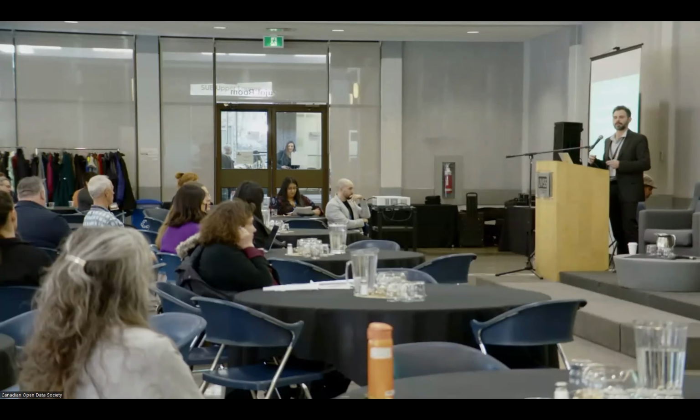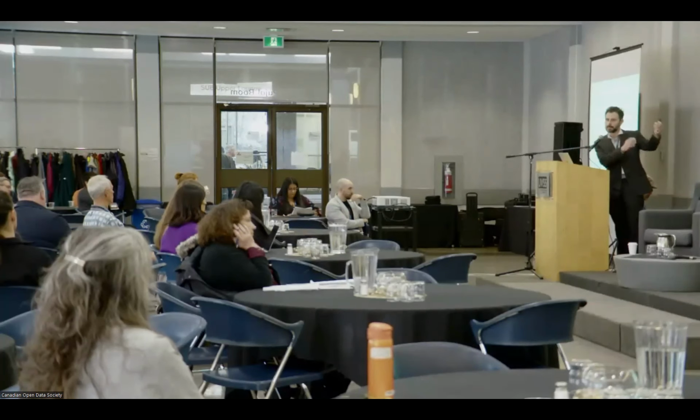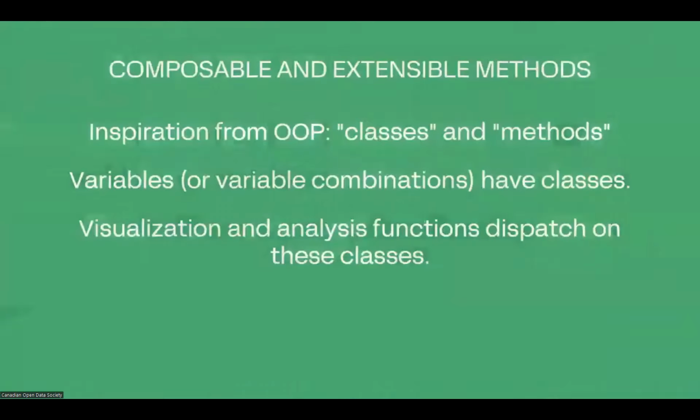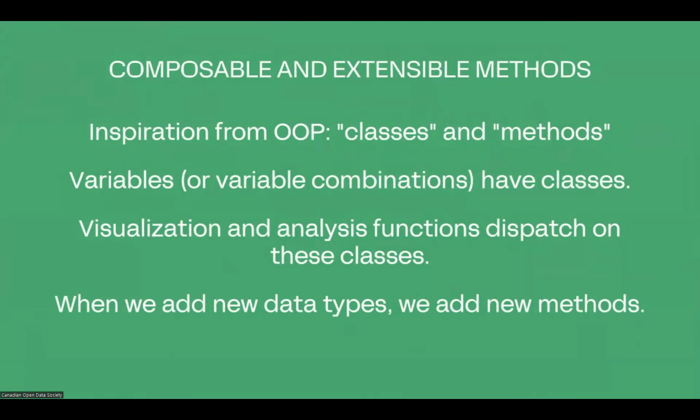So the idea is we've written a whole series of visualization and analysis functions which, as long as we declare ahead of time the type of data we're working with, then downstream we're going to get good-looking and meaningful outputs. And the good news is that as we add new types of data, we add new types of methods, and the system scales really nicely. So the very first time we encountered raster data, we had to put some new methods in place, and we do that, and so on.